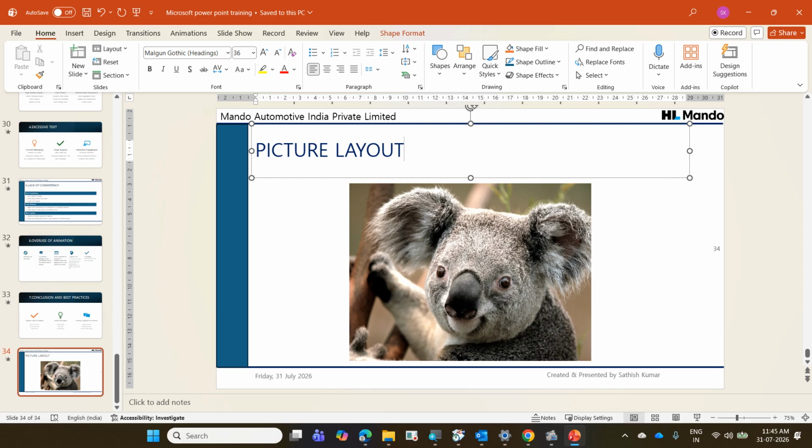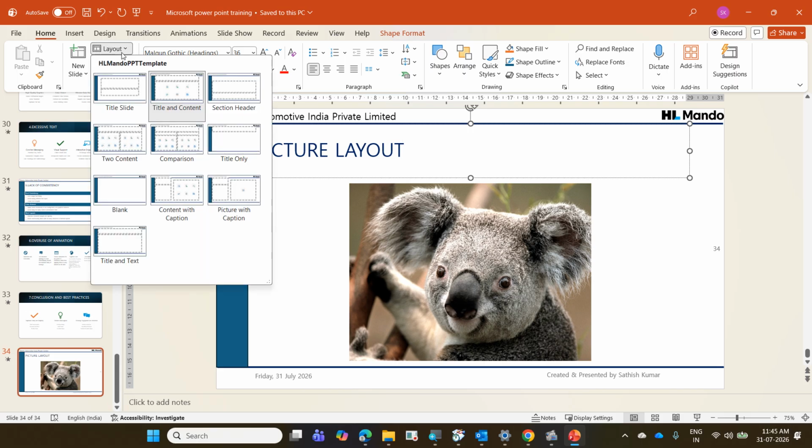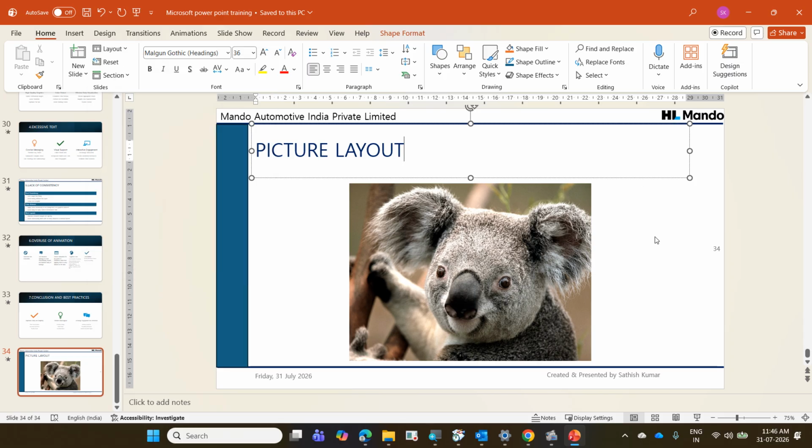Picture, 3 pictures, 4 pictures, multiple pictures, we'll see one by one. Now, if you are using 365, connected online, and you have Copilot, there is a feature available. Automatically, you can edit this picture, with automatic background removal and everything done automatically. I will tell you how to do it online and offline, with AI and without AI.